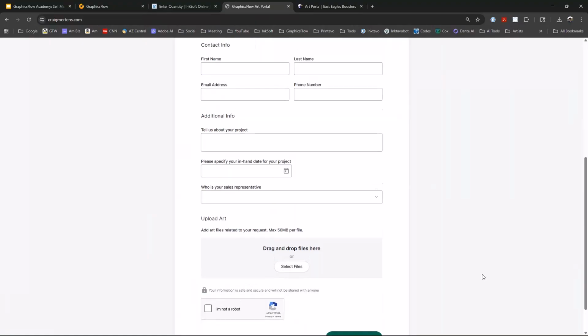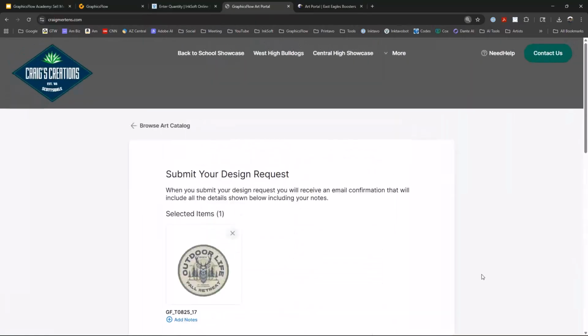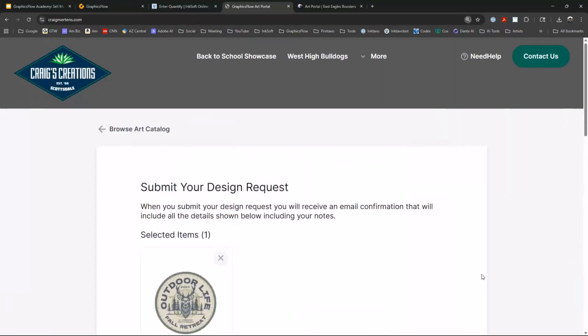We just made it super easy for them, because not everybody wants to do that design a shirt thing themselves. In fact, most people don't. They would just rather pick something out and have you do the work. You want to be the one doing the work, because then they have to rely on you, right? And then we have them tied into a creative process. That art portal prospecting using artwork, especially with GraphicsFlow, is an integral part of that.